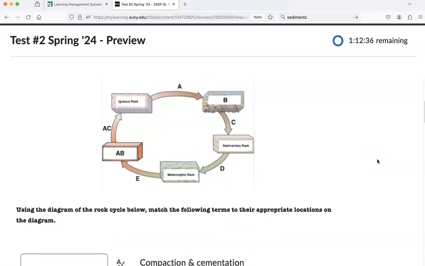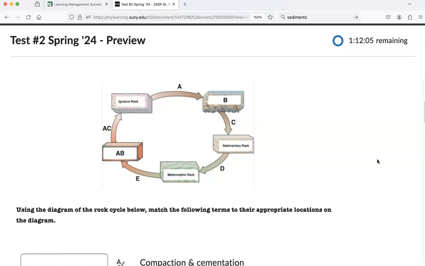All right, we warned you this bugger was coming. And as I said, as I promised, I did leave a few placeholders. It's too small and short for you guys to see out there. You have igneous rock in place. You have sedimentary rock in place. And you have metamorphic rock in place. And it was all a matter of filling in the blanks, sometimes squares and sometimes mostly the arrows, the processes.